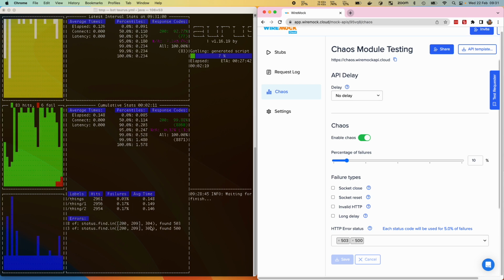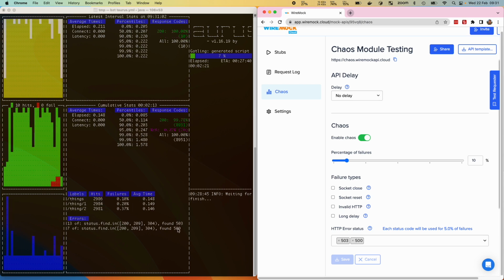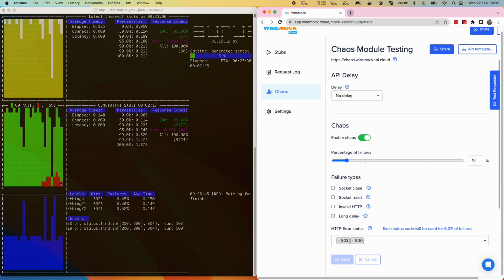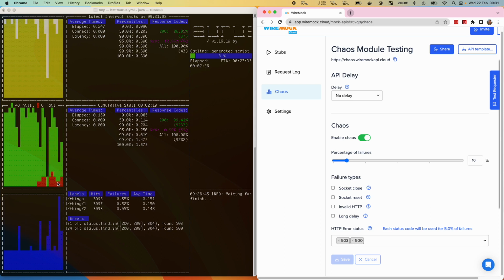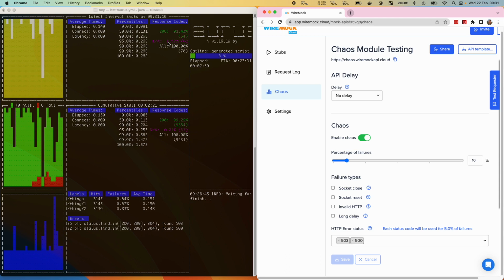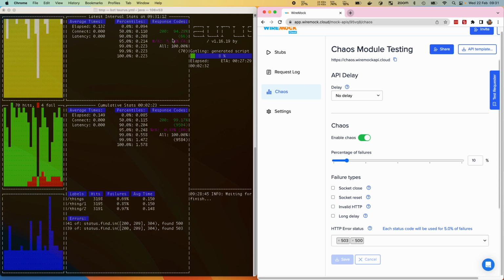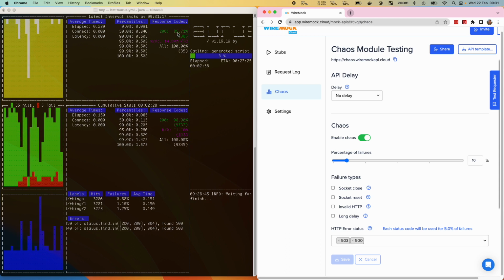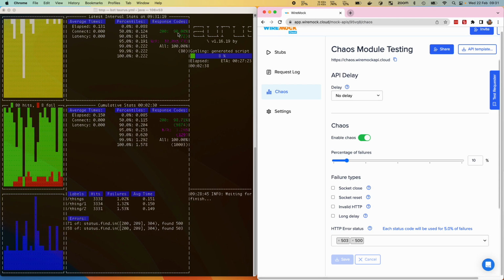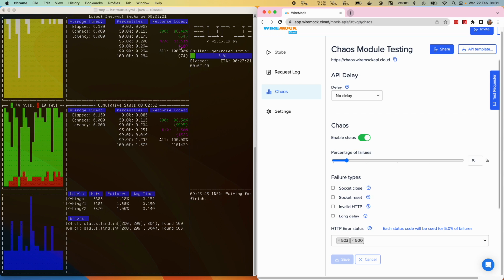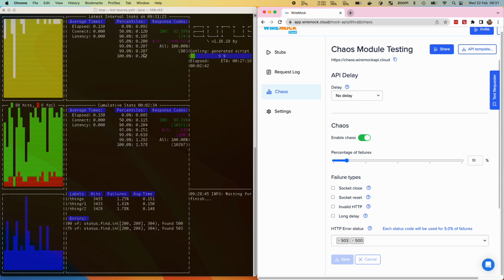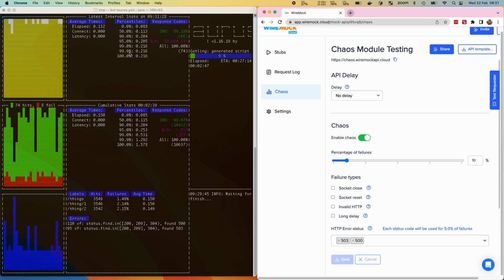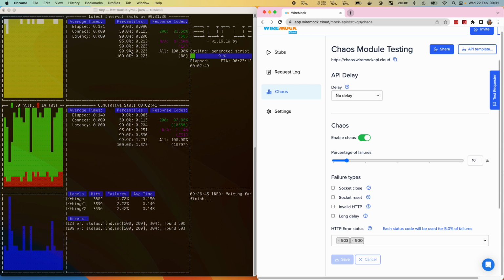We should very rapidly start seeing problems coming through. And we can see now we're getting 503s and 500s coming through. You can see them showing up as red here. And we're getting about 10% of requests failing. You can see up here too that 200s are dropping down to around 90%. We're perhaps not running hot enough to show it exactly 90%. But you can see it's not making much difference to the percentile response times because all it's doing is returning the response code.